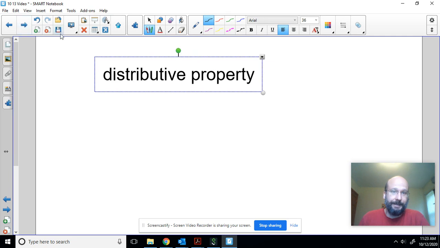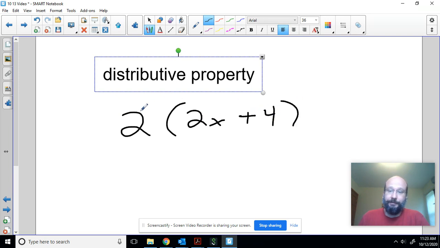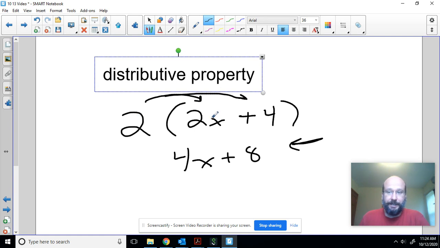The other property that we went over is the distributive property. We've been doing this since that first week of school. We just didn't call it the distributive property. We just said we were distributing, but it is a property. Whatever you have on the outside of a parentheses, you distribute it to the inside with multiplication. And this is a distributive property. This step where you take what's on the outside and multiply it on the inside, that's the distributive property.